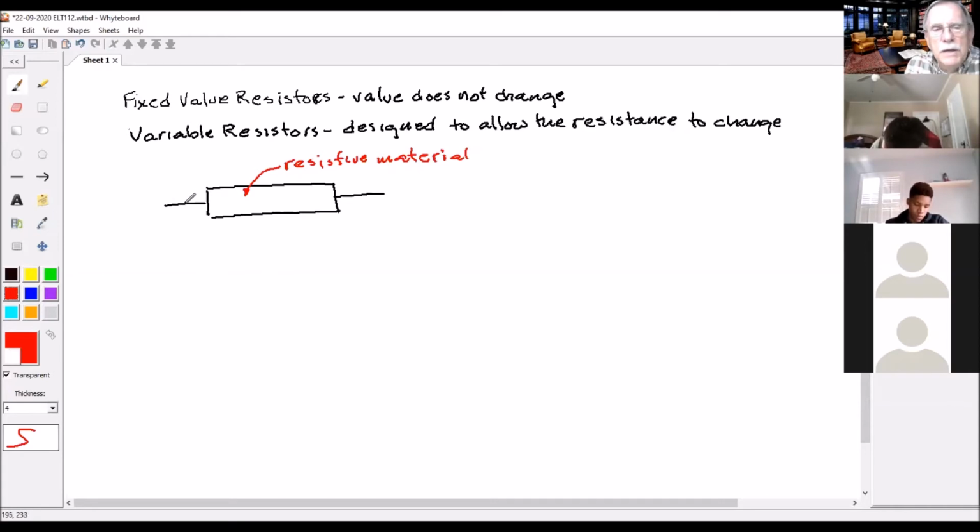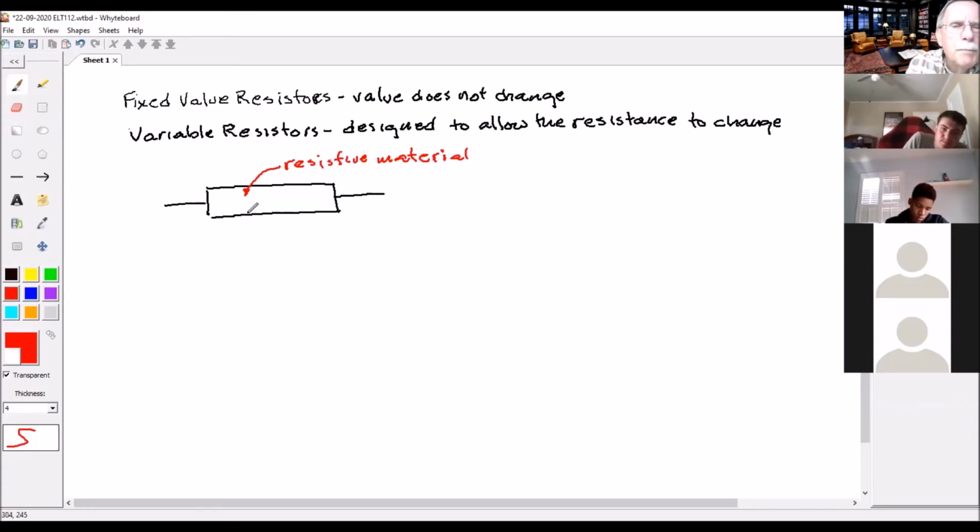If I took a meter that measures resistance, called an ohm meter, and measured from this wire to this wire, and let's say it read 500 ohms, and I measured it again, it would again read 500 ohms. And if I measured it again, it would again read 500 ohms, assuming that the temperature doesn't make the value change. But if I kept reading it, it would be the same value.